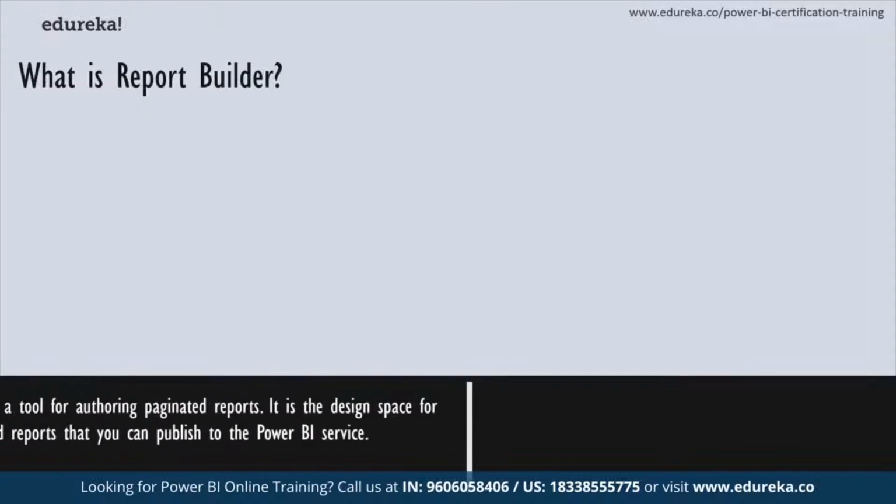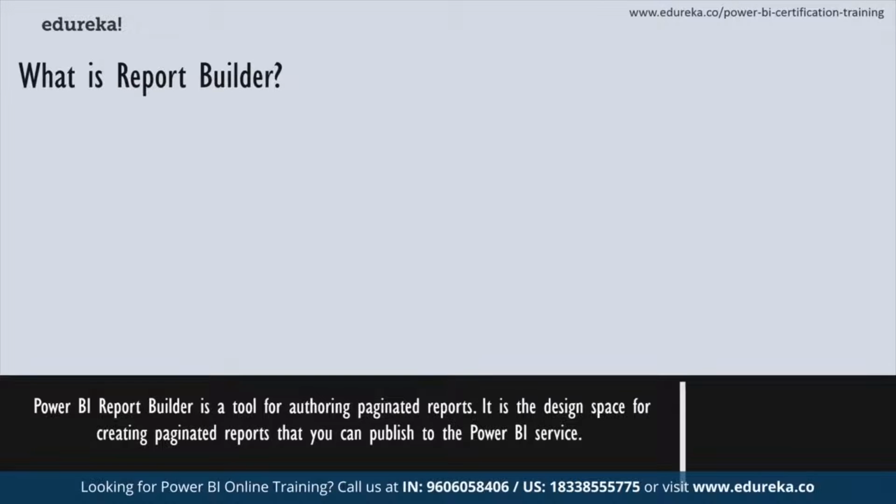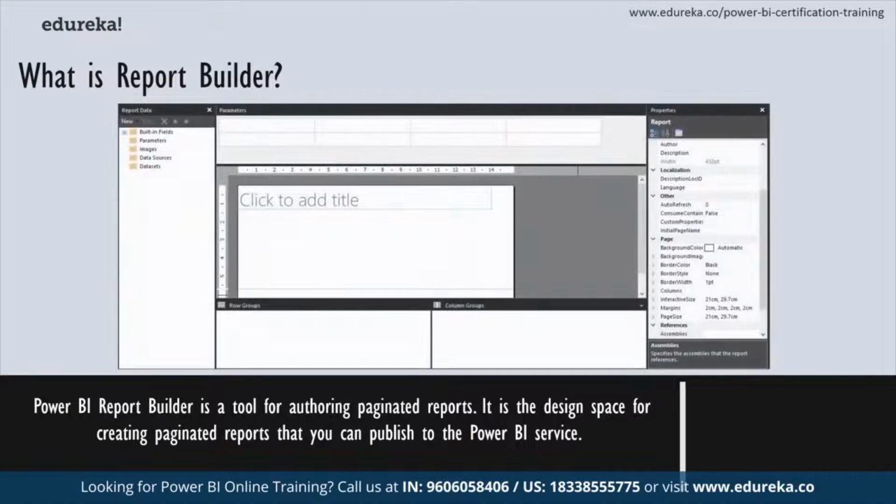Now, the report design view in the Power BI report builder is the design space for creating paginated reports, as the name suggests. You can publish it to the Power BI service, as I had mentioned before, and the design surface is at the center of the report builder with ribbons and panes around it. Now, the design surface is where you add and organize your report items.